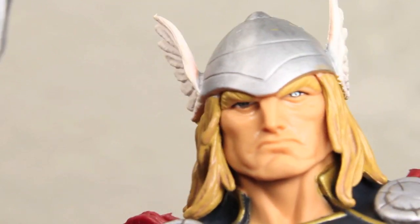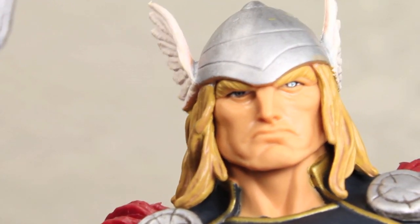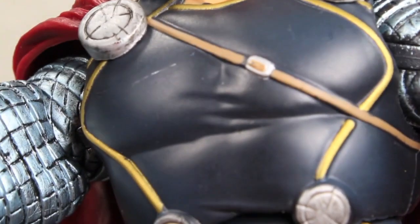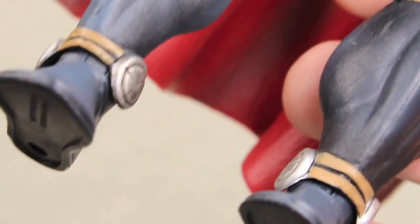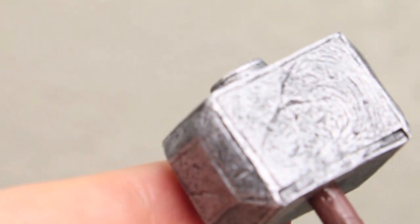The main difference is that it's not all electrified. You can actually see his eyes, which are very nicely painted, and actually his paint is more closer to the Marvel Select Thor, which looks really nice. I really love the paint job on this — it looks just absolutely amazing. The cape is also a darker red, like the Marvel Select, and his Mjolnir looks like stone when it's not electrified. It looks so cool, I love the paint apps on it.